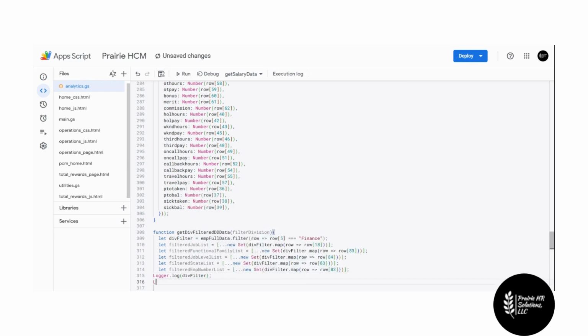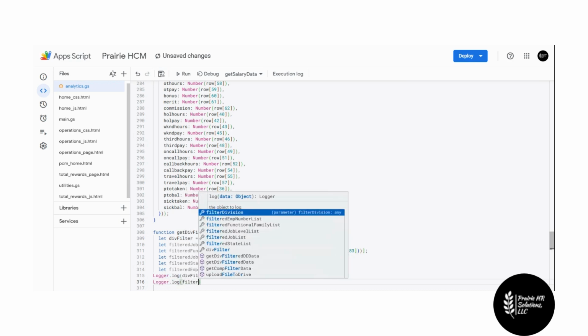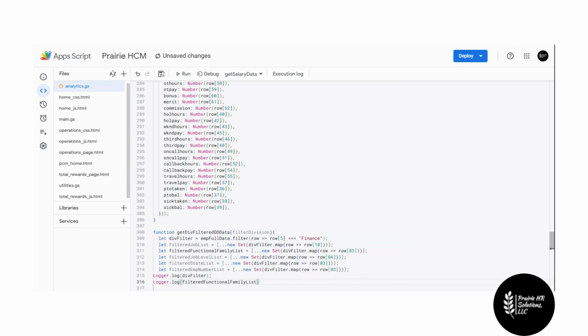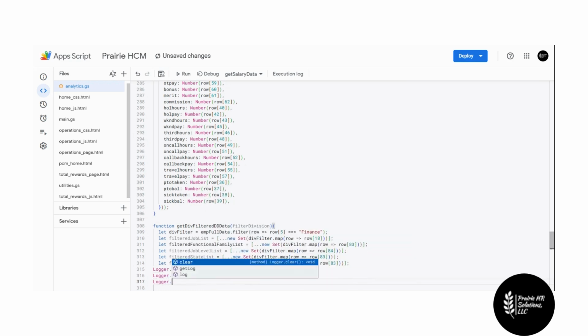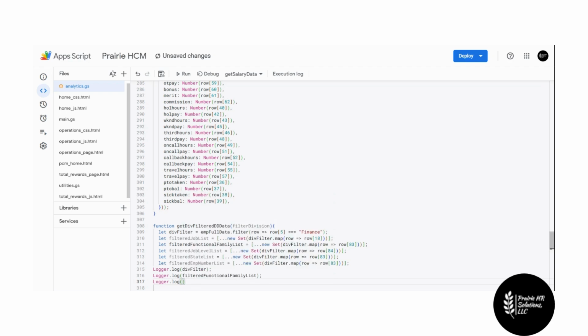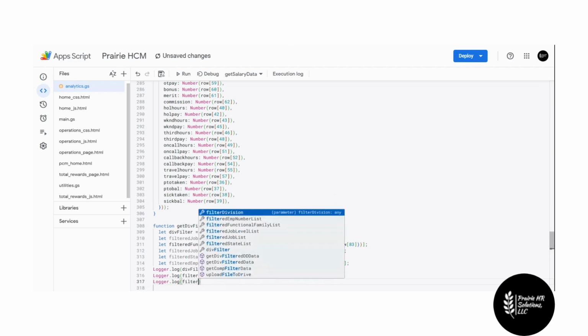And then we'll do another logger log. And this time it'll be the filter functional family. And then so on and so on.